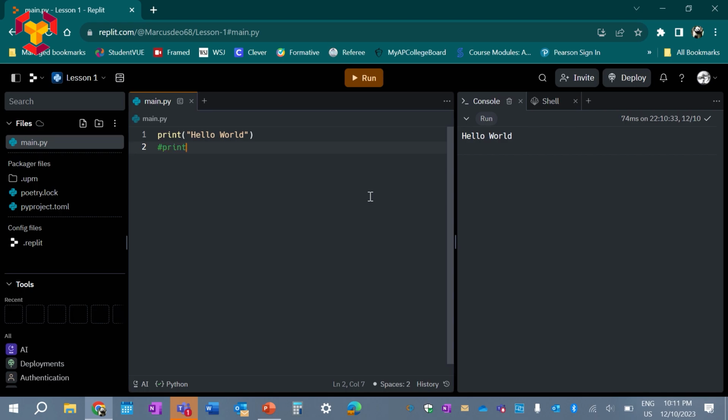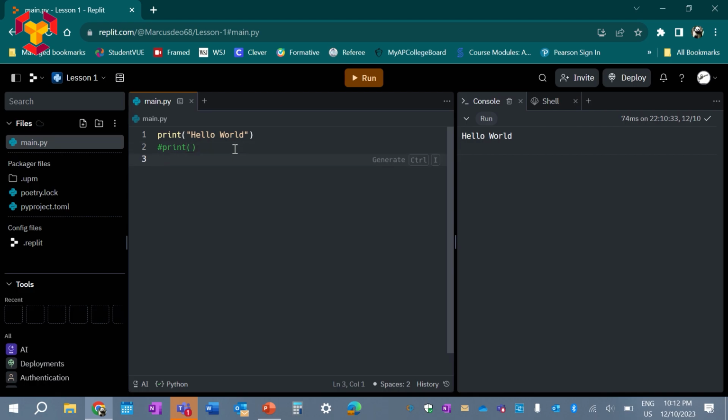I'm going to say this is the syntax. It's going to be like that, right? Print, your parentheses, and then, oops, what did I do? Escape, okay. And in those parentheses are your quotation marks. The quotation marks is what we call a string. And that's going to lead me to a very big concept called variables, okay?